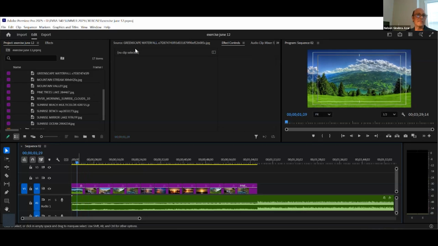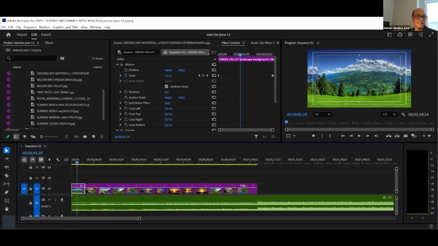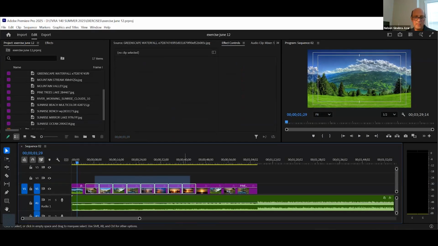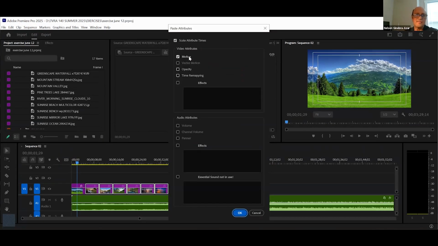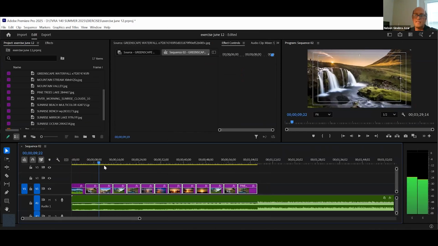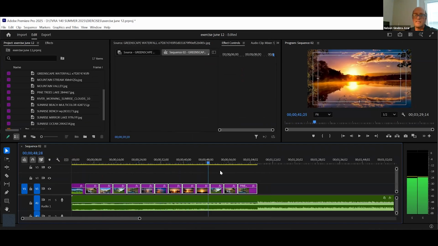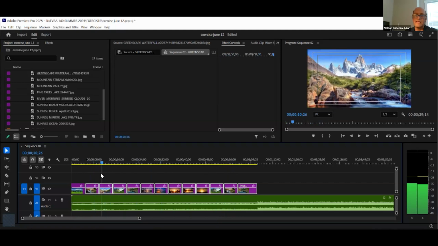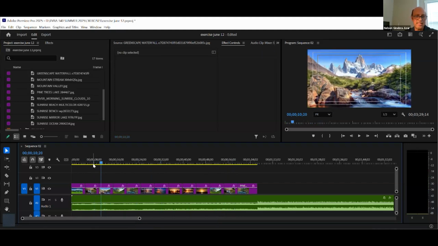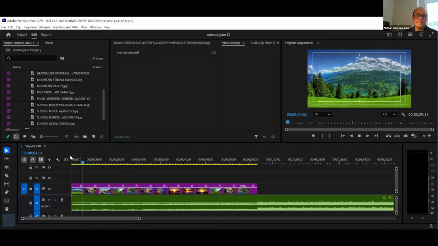I'm going to copy it again. Click. I'm going to select all the remaining clips. And somewhere in that selection, I'm going to right click and just go paste attributes. And I get that window and it says motion, it's going to apply the motion. Boom. And now I've done those edits on like what, 12, 13 clips. So I didn't have to recreate them. So that saves me time.